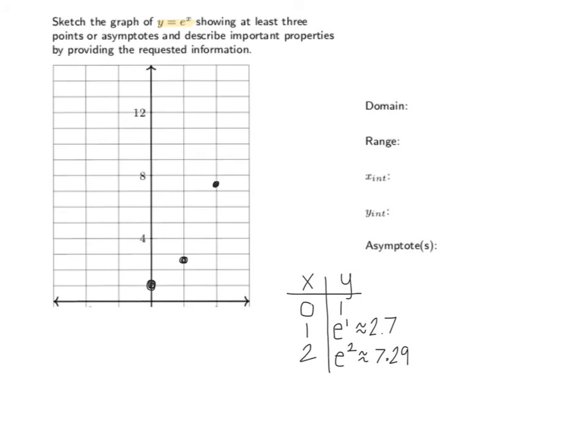So I'm going to plug in, let's just say, -1. Well, if you plug in -1, that would be really 1 over e, negative exponent, 1 over e. So if I do 1 divided by e, I get about 0.37. So at -1, 0.37. You could go further, but I'm kind of already seeing a pattern. So if I'm going to connect these, a nice exponential curve would look like so.